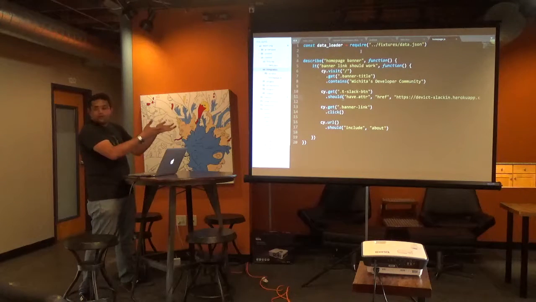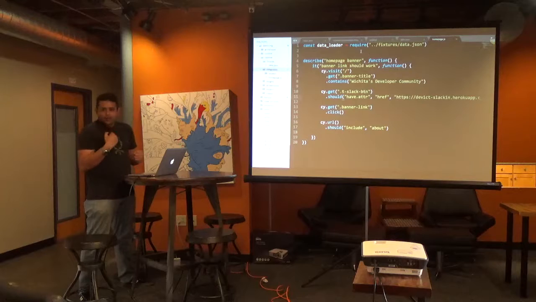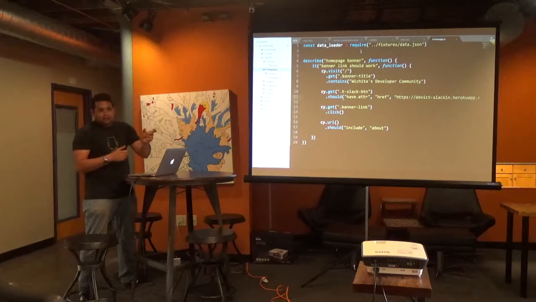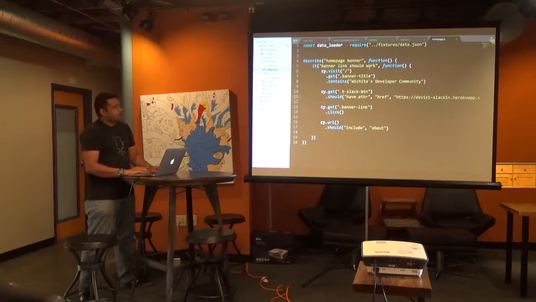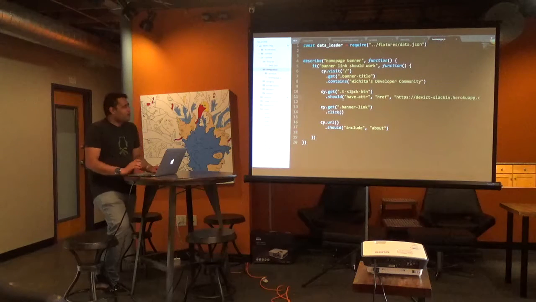Because you're in control, it's not like, okay, I need some class, and a front-end guy will write it for you. You can actually go in and just create a data attribute or a class name that you're going to use purely for testing. So things like this, the P Slack button, nobody's going to touch that, right? But if I did something like button, that's probably not the best thing to go with.